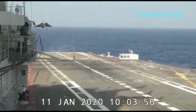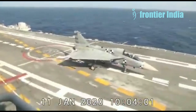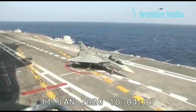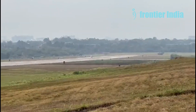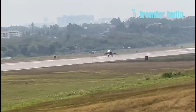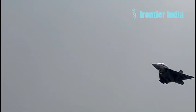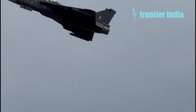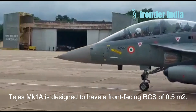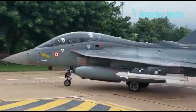The Tejas MK1A is not categorized as a real stealth aircraft because it prioritizes cost-effectiveness and versatility over achieving low observability. This aircraft's radar cross-section, RCS, is expected to be far larger than those of dedicated stealth fighters like the F-35 or F-22. According to reports, the Tejas MK1A is designed to have a front-facing RCS of 0.5 square meters. This value was stated in interviews with personnel from the Aeronautical Development Agency, ADA, who designed Tejas.